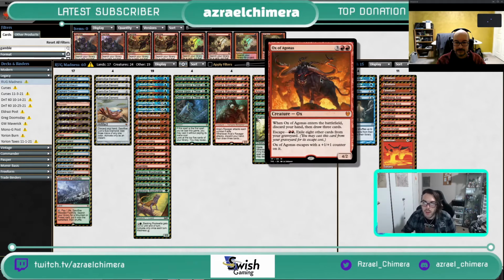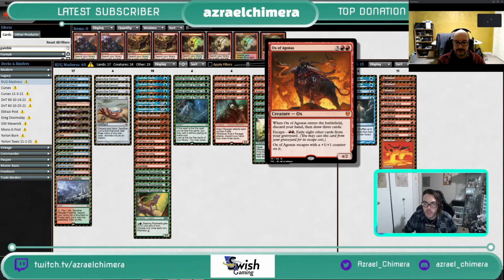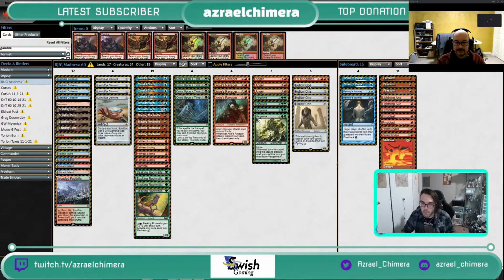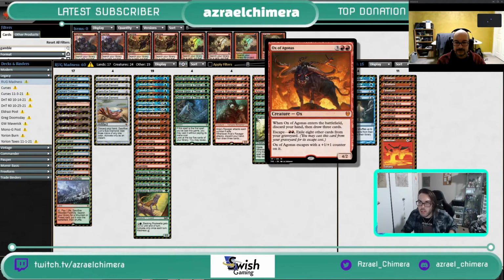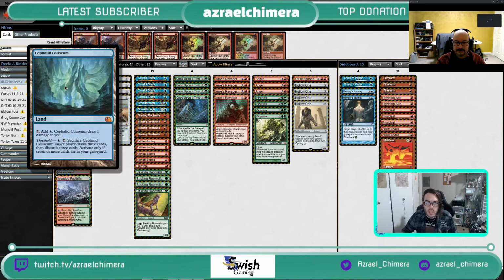So, yep. And then finally with Ox of Agonis, this is when everything has ended up in the graveyard, you've cracked a couple of fetch lands, cast a Careful Study, and so on and so forth. Eventually you have this creature that just makes a 5/3, and then draws 3 cards. Once the game has gone to the mid to late game, you're able to recuperate some more resources there.